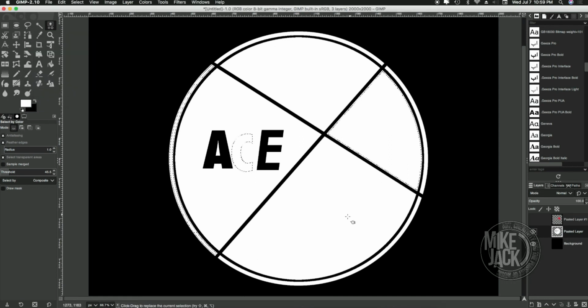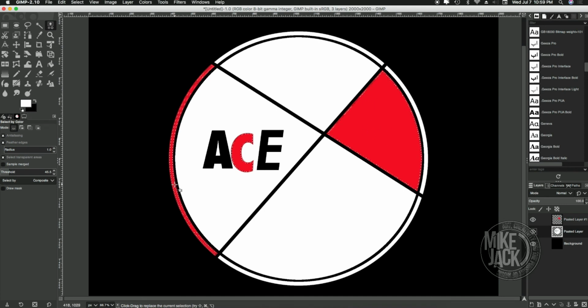Okay. Now, the red is going to print onto the white where the C is. We know that. And that's not going to be a problem because the white's there. But on the other areas, say this area here and this area, I don't want the white to be bleeding out all the way out to the edge. So what I'm going to do is delete the white at the edges here, so the red will print properly every time.